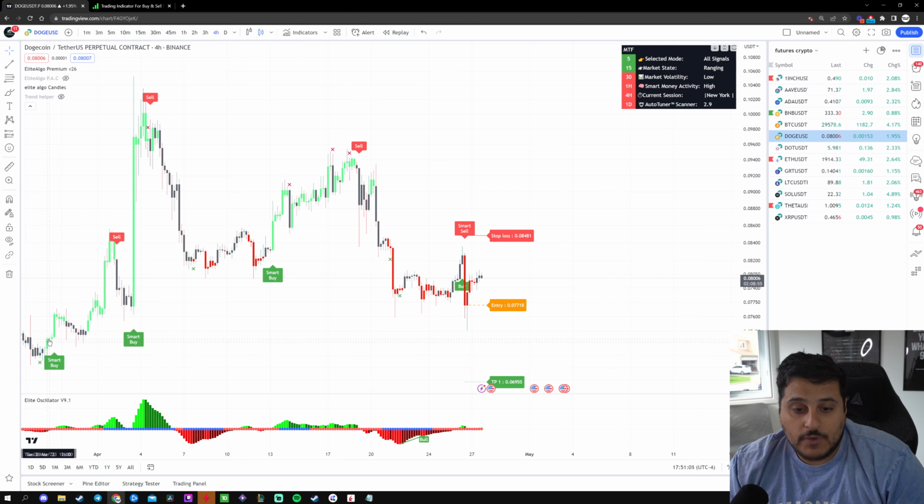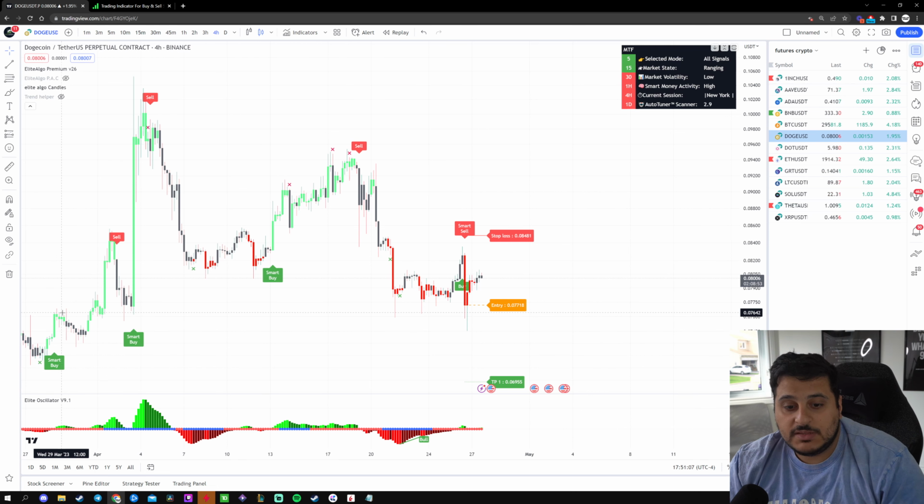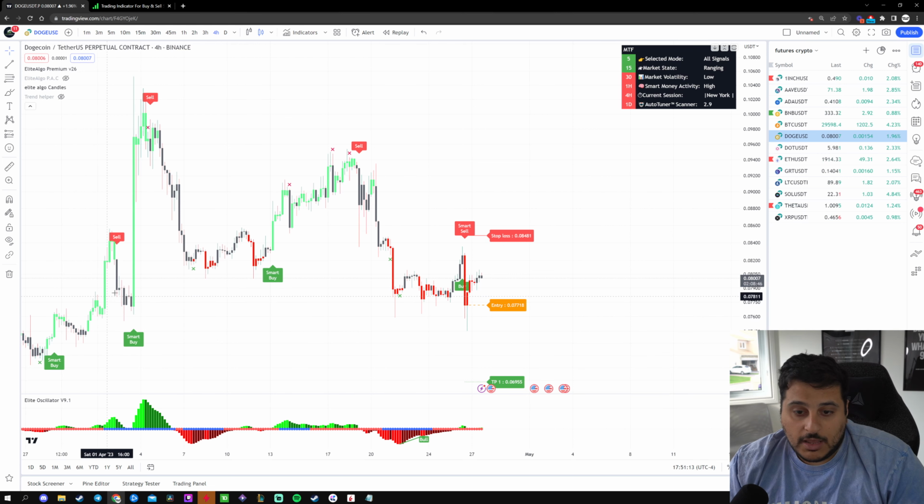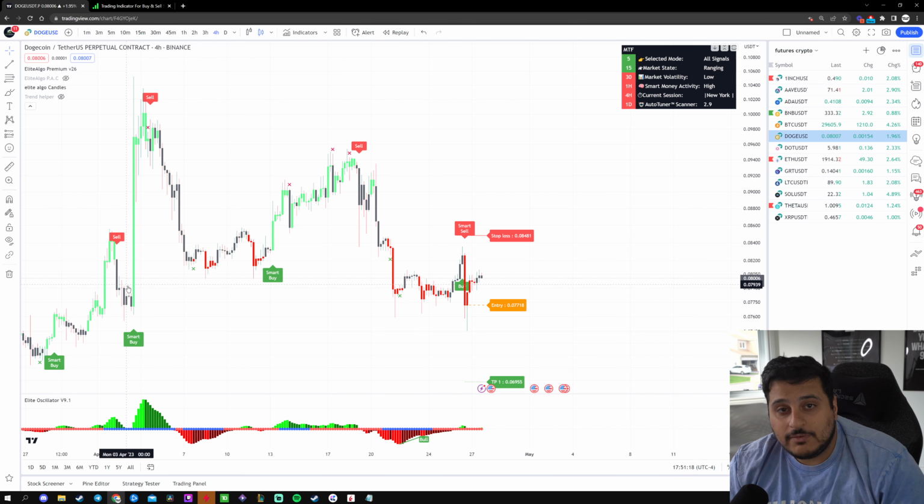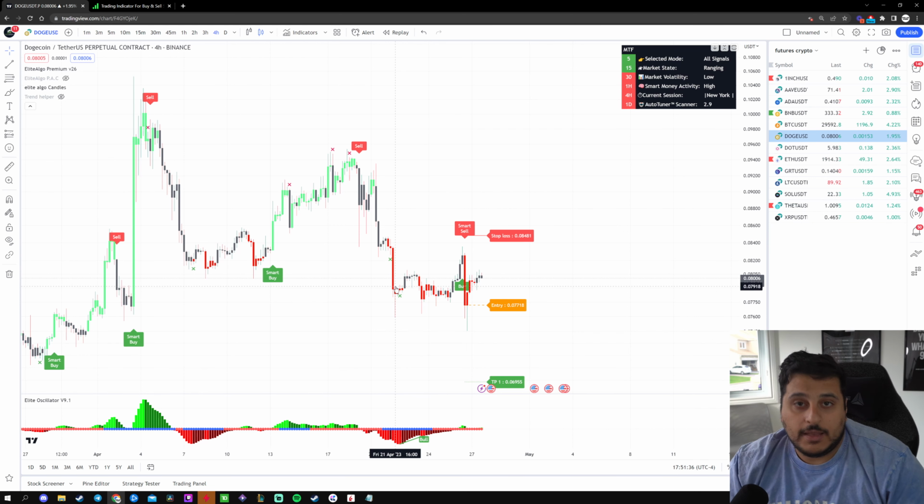If you have a bright green color, this means that there is a lot of buying volume in the market, so there's a lot of momentum in the market to the bullish side. If you have a gray candle like we see right here, this basically means that there is weak volume in the market for the bearish or bullish side, so it's going to give you a gray candle. Same thing over here, we have a gray candle indicating that the market wasn't very strong, wasn't very bearish. And then we have a red candle, which basically means that there is a lot of bearish volume to the downside, and that's how you guys can look at it.